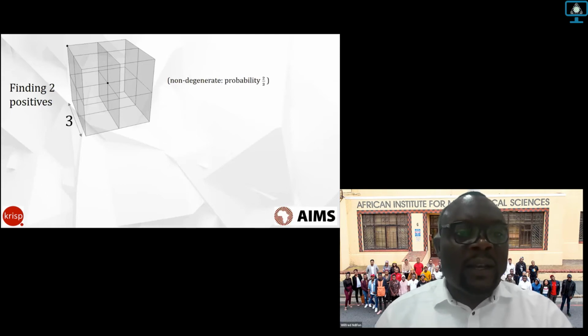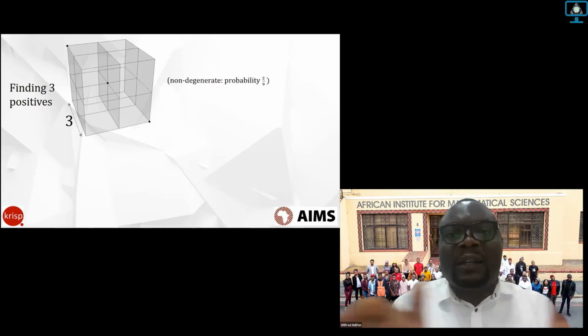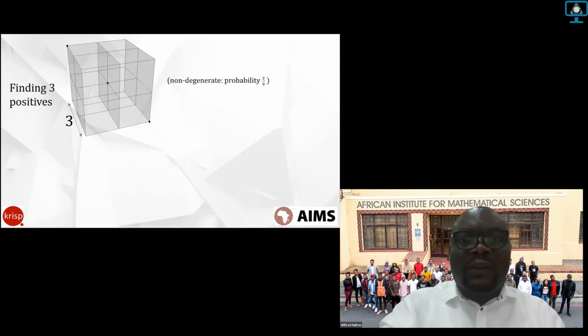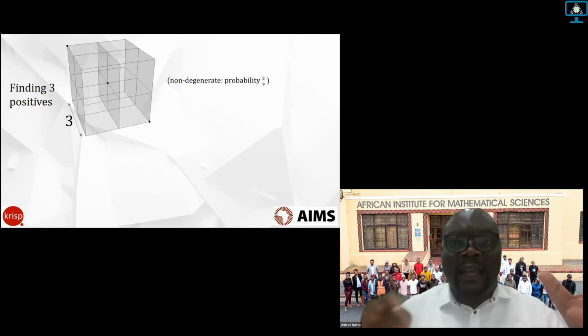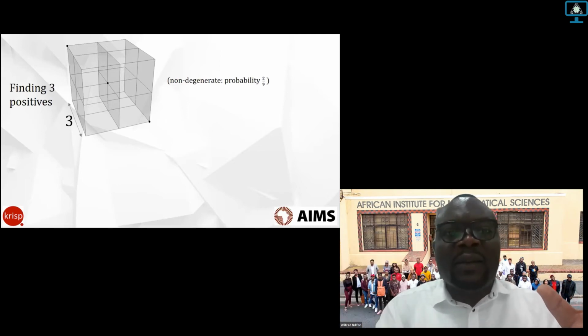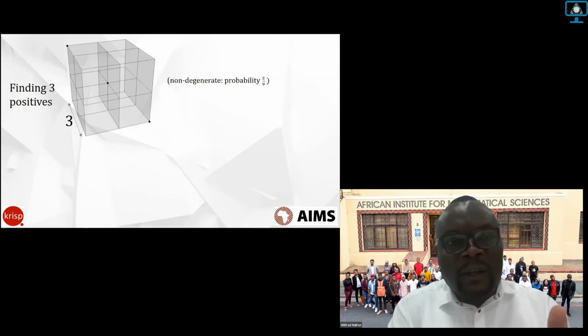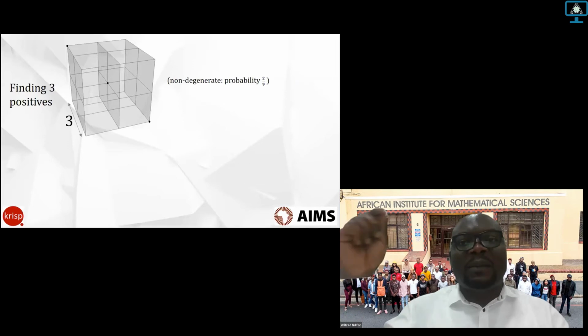The same degeneracy can happen if you have 3 positive samples. One simple case is that in one principal direction, your 3 positive samples happen to fall in different slices. Then you have 3 positive slices in that direction. Now, if in the other 2 directions you have only 1 positive slice, then you immediately determine the coordinates of the 3 positive samples. But if you have more than 1 positive slice in any of the other 2 principal directions, then you aren't able to determine uniquely the positions of the positive samples. Then you proceed, as I described earlier, and separate your hypercube into 3 smaller hypercubes. So these would have d-1 dimensions.